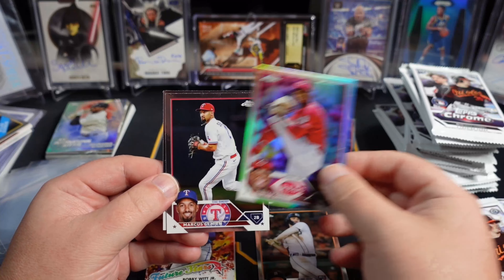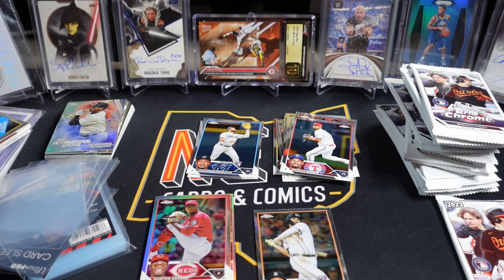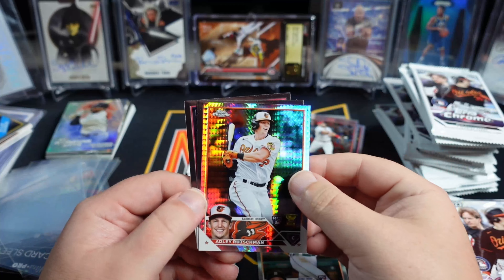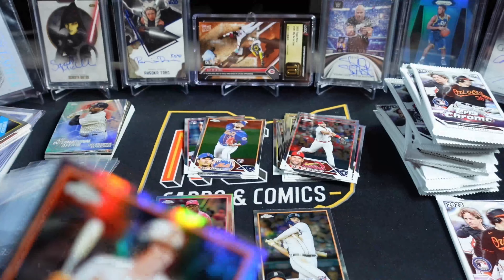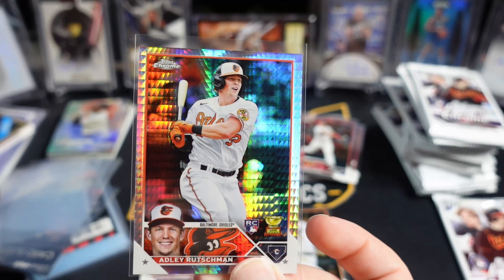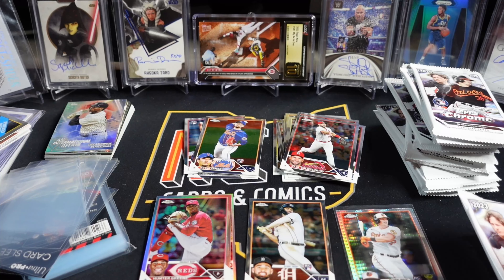There's a refractor on a green — Simeon. We got a prism and it's an Oriole. There we go, nice. All right, that's pretty solid. This is actually, I think, my second Adley prism refractor. This one looks a little off-centered maybe — yeah, a little heavy on the right to the left. But not bad. Last box we got the James Altman prism refractor right off the gate, so solid start.